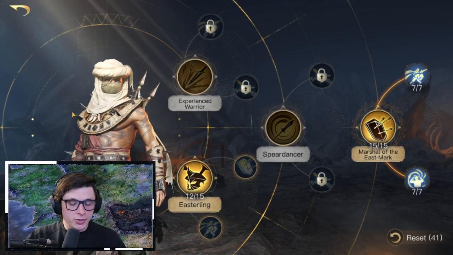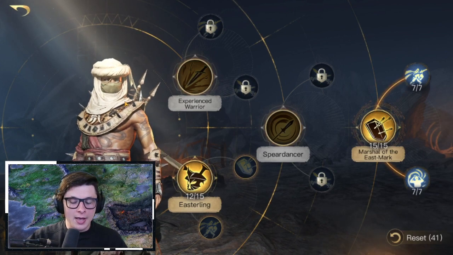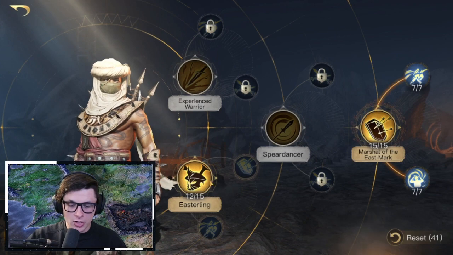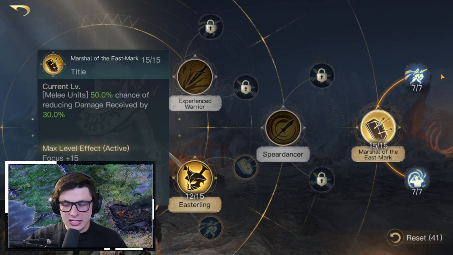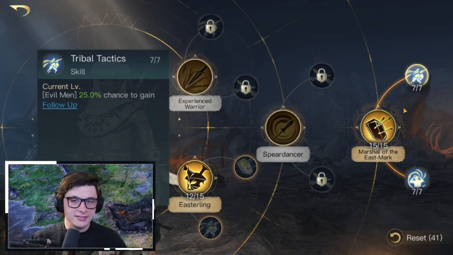Again, the build is going to require R5, and you're going to need the best evil men you can get your hands on. But the idea is similar to the Witch King here. You're going to run Marshal of the Eastmark with the Easterling trees as maxed out as possible in both of these. And so Marshal of the Eastmark and then going into Travel Tactics is going to give your evil men a chance to gain follow-up 25%.